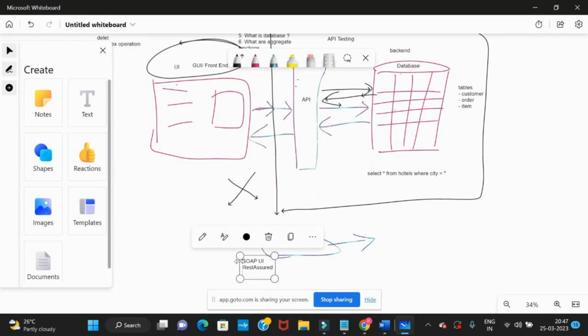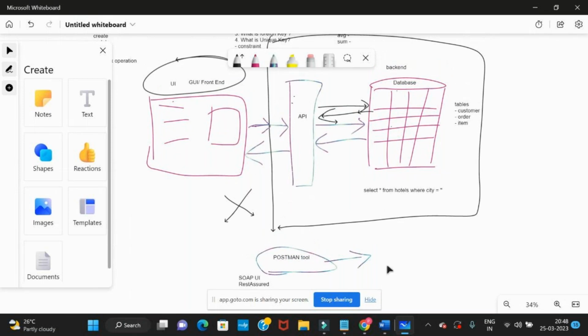There are different API tools and frameworks used for API testing. In this tool we will hit the API, meaning we call the API, check the data from the database, and we get a response. So in API testing we do not need a UI.